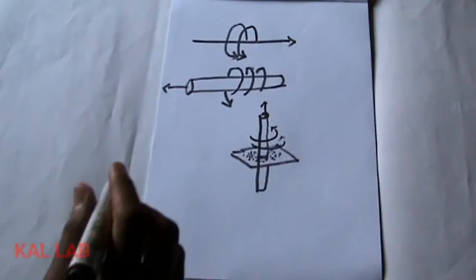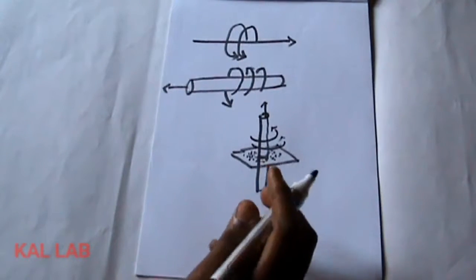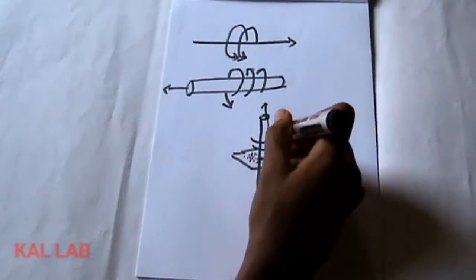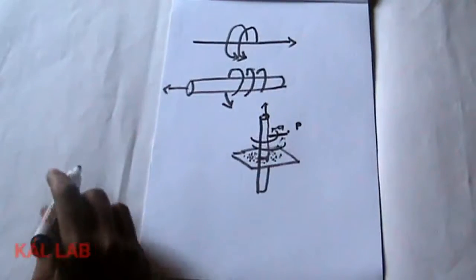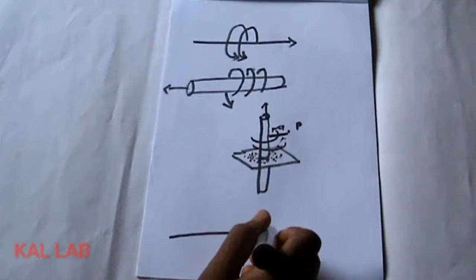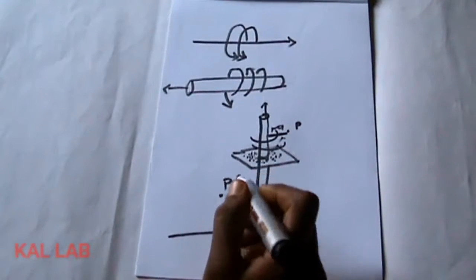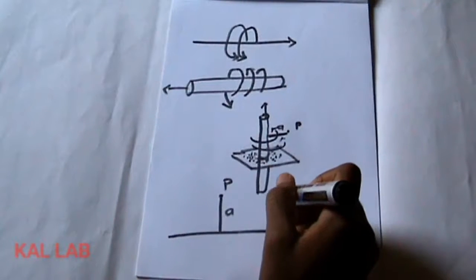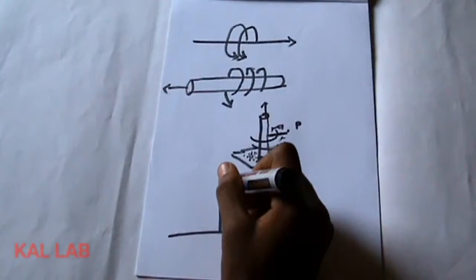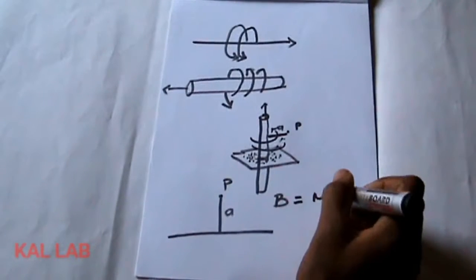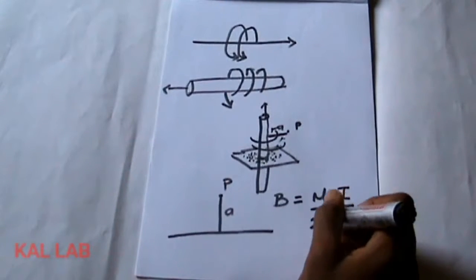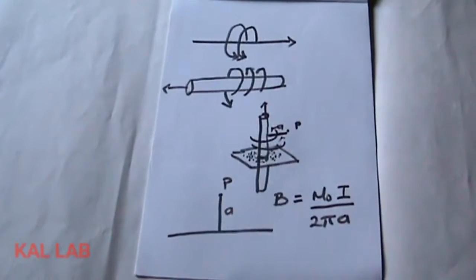That pattern shows that the magnetic field is moving in a circular direction. The aim of today's video is to derive the formula to calculate the amount or quantity of magnetic field that will be felt at a point P, at a distance a away from the conductor. The already derived formula is: B, the quantity of magnetic field felt at point P, is equal to μ₀ (permeability constant) times I (the current), divided by 2πa, where a is the distance.